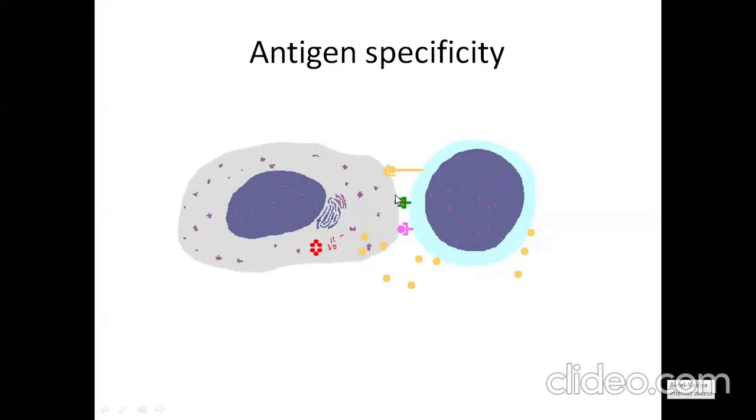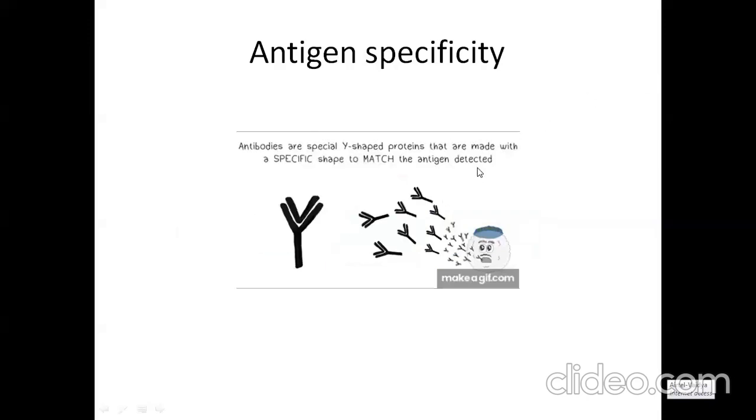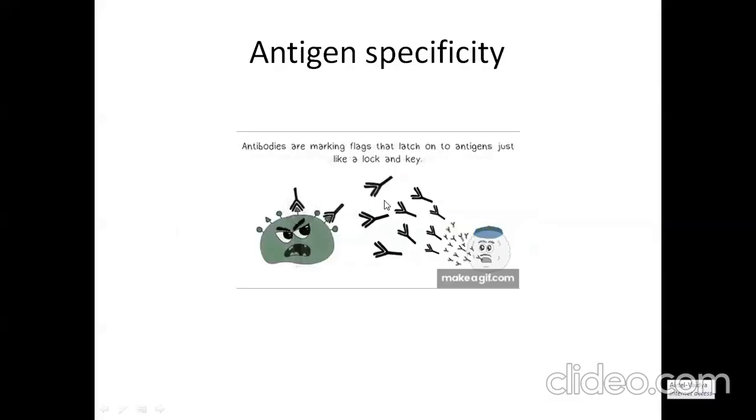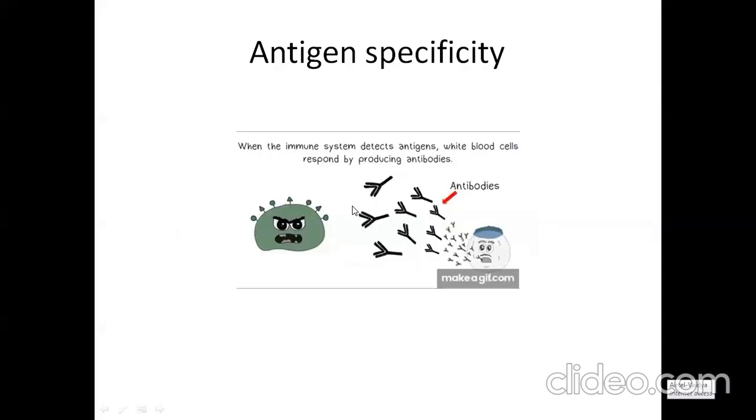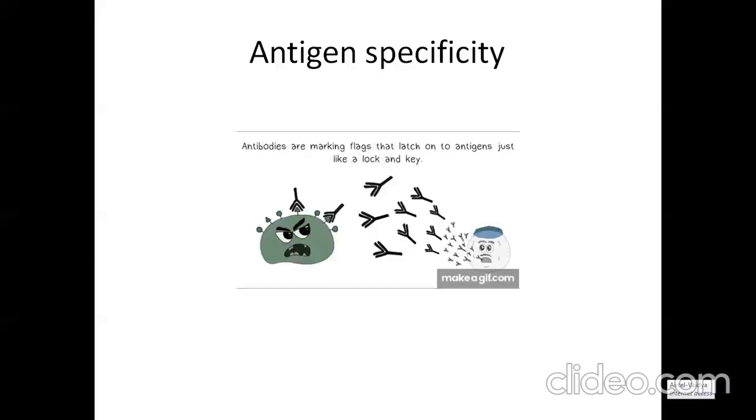So for that only, before undergoing major surgeries for transplantation or grafting, they will be doing the compatibility test, how the glycoprotein or the antigen is getting matched. After that only the organs will be transplanted. See, when the immune system detects the antigens, a structure will be produced, a specific shape that has to match, like lock and key. White blood cells respond to the antibodies, so they will be detecting the antigens.